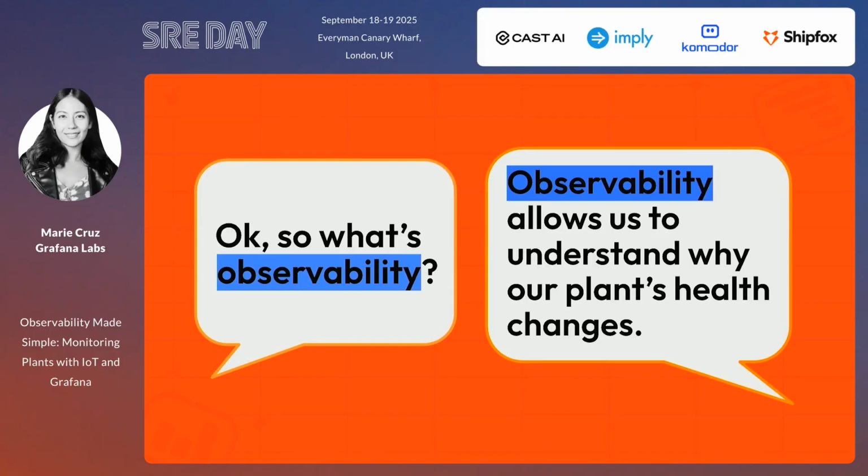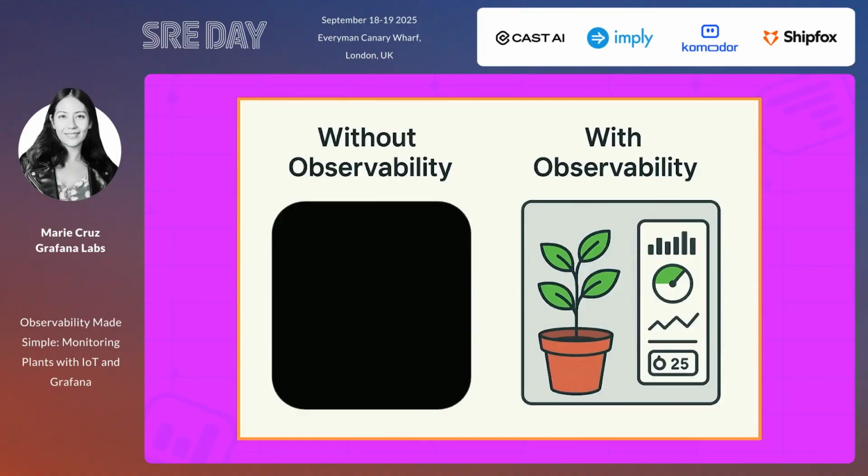So it's about looking at all the data, identifying patterns over time, and then predicting what's going to happen next. This is an image that I showed to her just to try to explain what happens if there's no observability. So without observability, essentially you're walking into a room blindfolded. You know that the plant is struggling, but you don't know why. You're essentially guessing and operating on some hunches instead of actual facts.